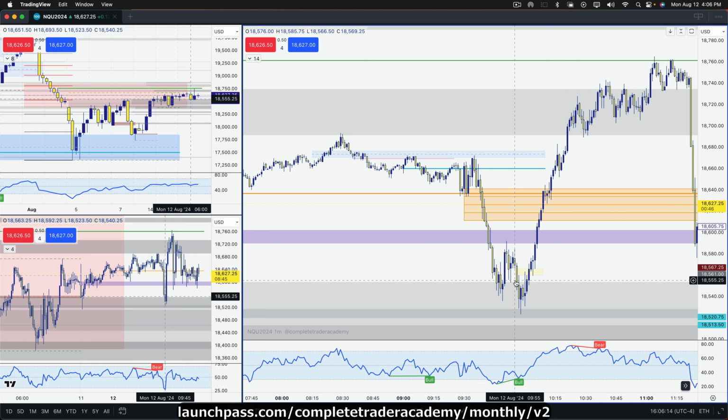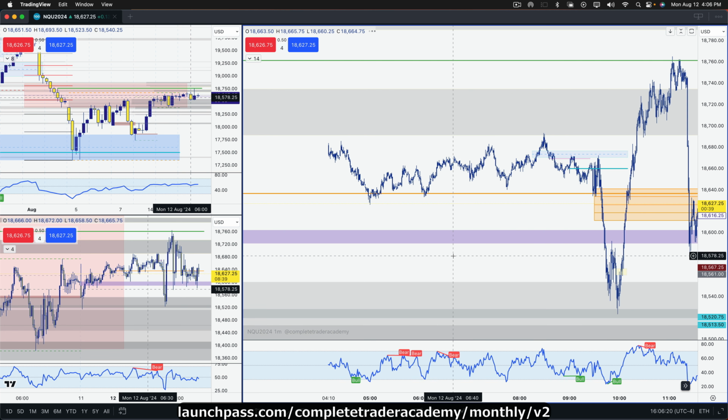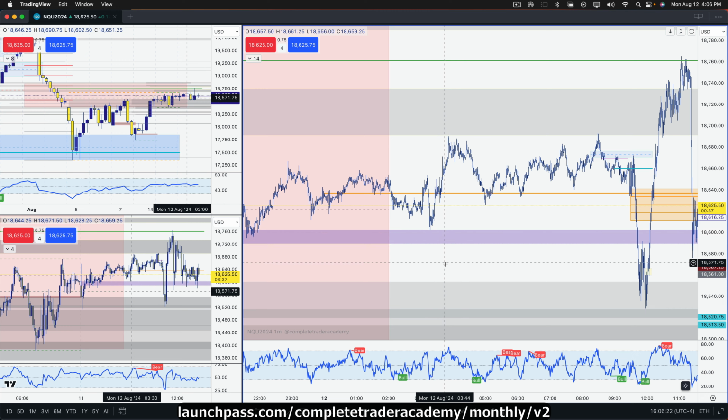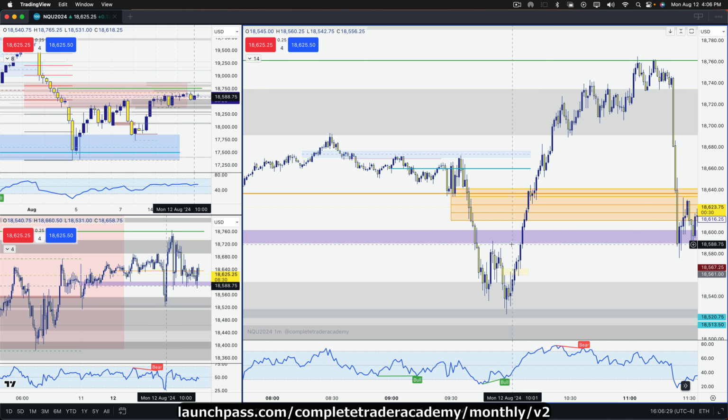But again, where would I have held? I would have held it for this high. I would have held it for the high of this opening gap, which is obviously also referencing that low. I would have held it for this high. There is an imbalance sitting right in between there. I would have held it for yesterday's closing price. I would have held it also for this 50% of the opening gap. I would have held it for the midnight level. I would have held it for the opening of 9:30 today. And I would have held it for these highs right here.